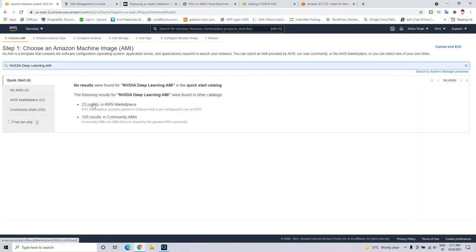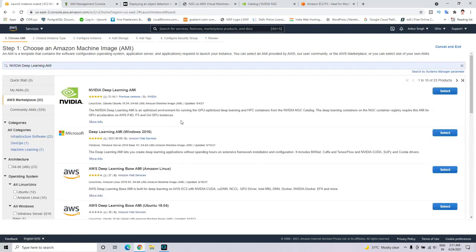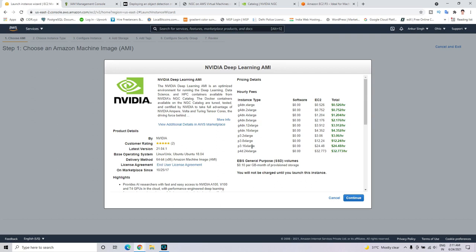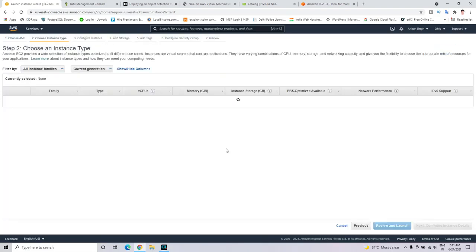We can find it in the AWS Marketplace section. And this first one is what we have to use. So in this AMI, we will get the following instance type, and this is the hourly cost. So just continue.